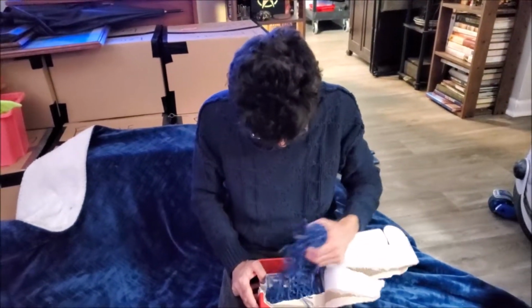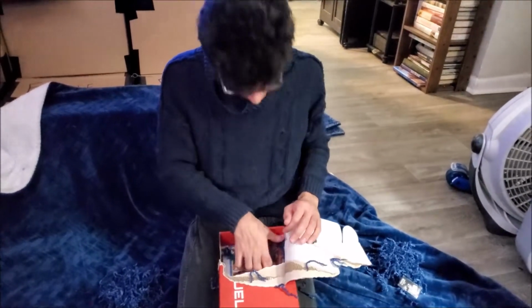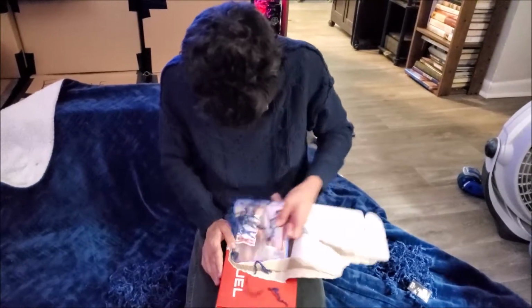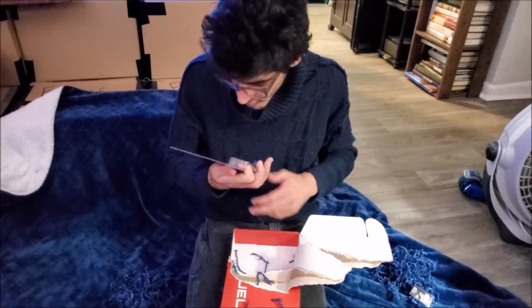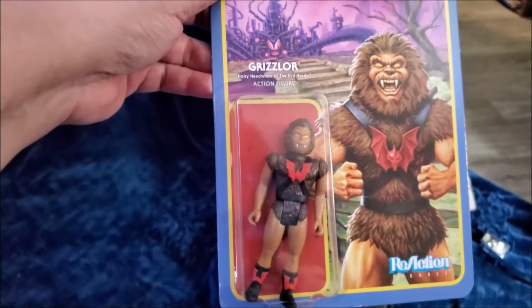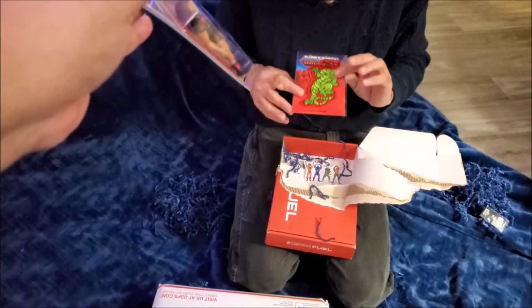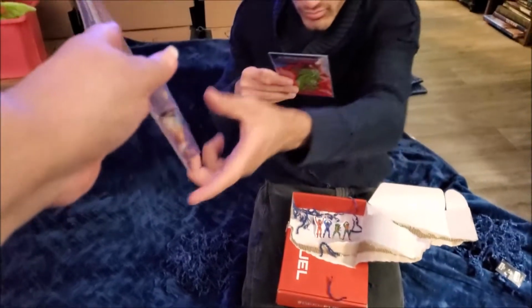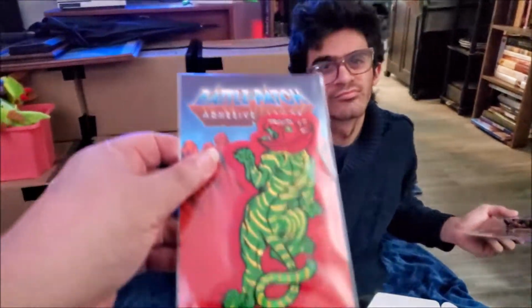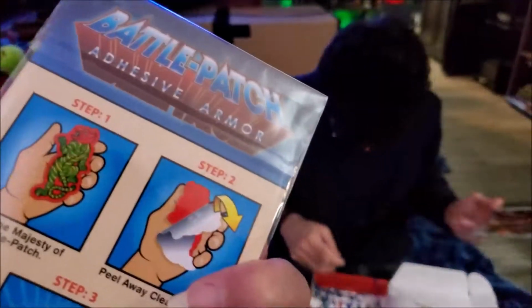This is Collector Club Masters Edition. Okay. I think this is an extra box. Okay, so what is that? The Masters of the Universe. There we go. Grizzlar. That's cute. All right, I'm giving this back. And then what's that? This is an adhesive, so it's a sticker. Battle pack. I don't know who this is.